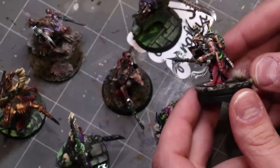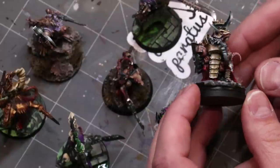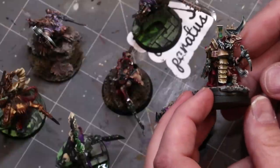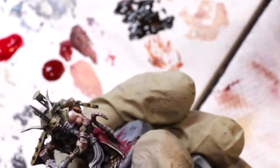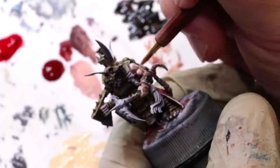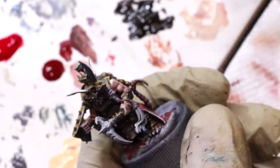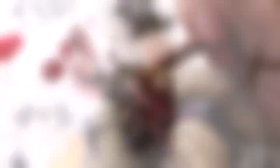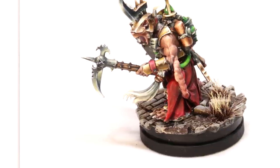When it came to Skake, my Claw Lord for my Soulbound game, it was a chance to learn how to paint an entire figure in oils and do a tutorial about it. This was me painting Skake completely in oil paints — I have that tutorial, you can find it up in the top corner. Now I had painted in oils before, but usually only parts of the miniature. I hadn't done the whole mini in oils, so I got to challenge myself and teach people at the same time, as I pushed myself beyond what I would normally do. And in the end I got a figure out of it that I quite enjoy — I thought it was a lot of fun to paint, and I still use them all the time.